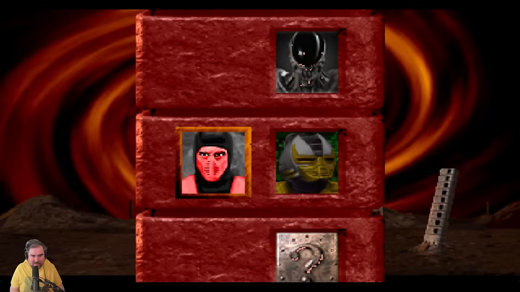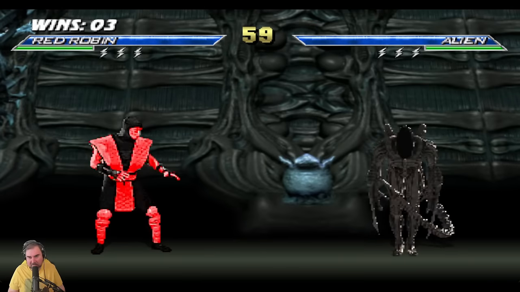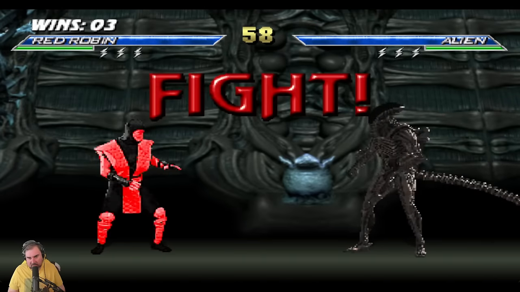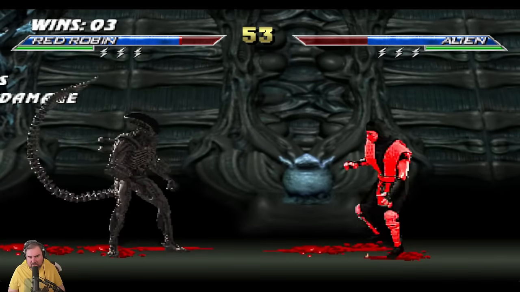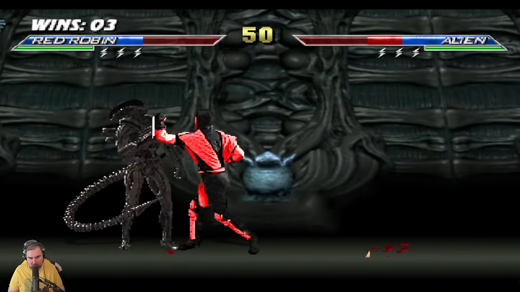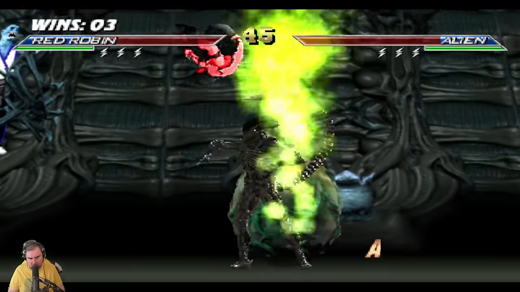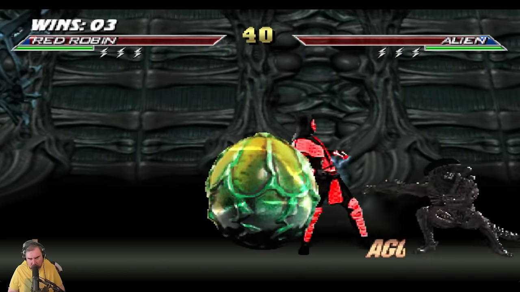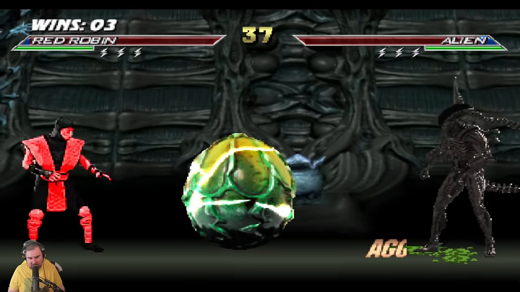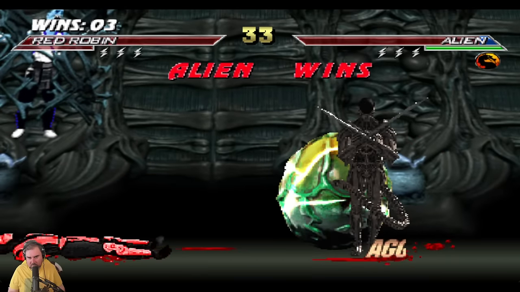All right, let's try like one more. Let's go try Mike Tyson. Oh, wait. Let's see this. We should see this. Round one, fight. This mob's gonna get foxed. That thing gonna hatch? What are we doing? Alien wins.